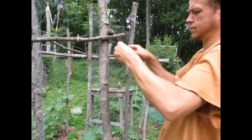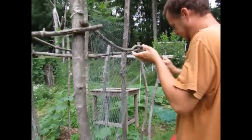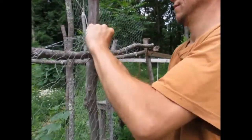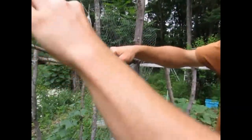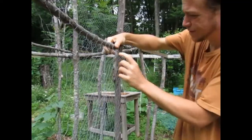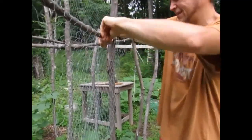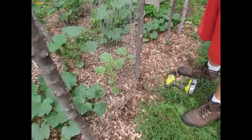Almost right up to the top here. There's a screw already here from the post — makes your job even easier. You can take a piece of wire and wrap it around the other wire to give it a little extra hold. And there you go — cheap, easy, quick cucumber trellis.